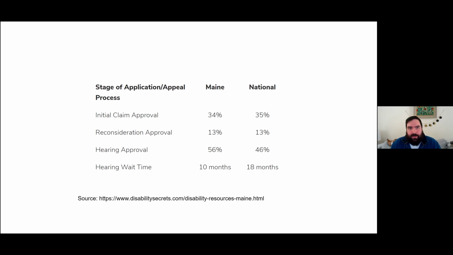And it usually takes about a month to make a decision after the initial hearing. And that contrasts with some other information I asked from the Office of Disability Determination. But nationwide, average being 18.